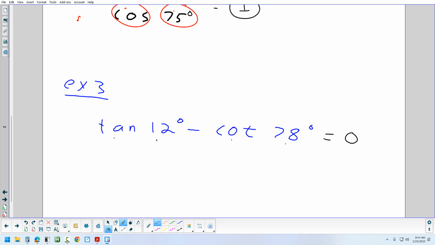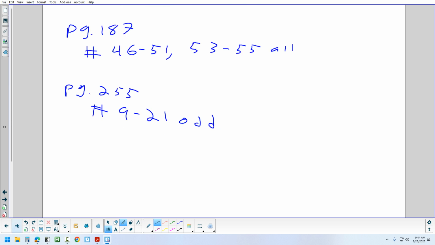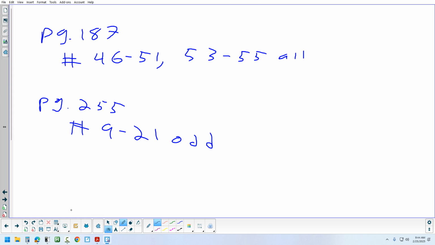All right, so that finishes 3.1 and then the first half of 4.1. So the top part of the homework on 187, those are yes or no type questions. And page 255, that's what we just did right now. Okay, that's the right triangle, SOH CAH TOA stuff. So we'll go over that tomorrow. We'll finish it up. And then Thursday, as long as we finish tomorrow, Thursday should be a review day.